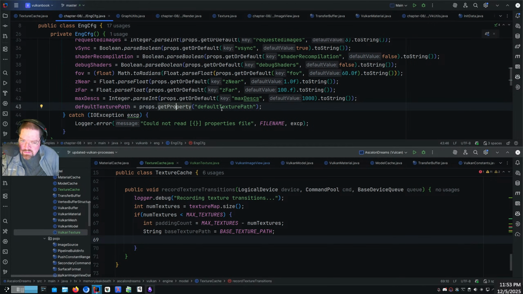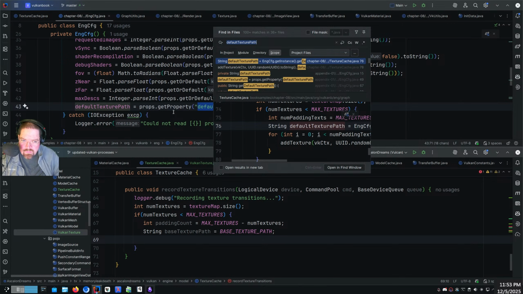Property get property default texture path. What is that set to?